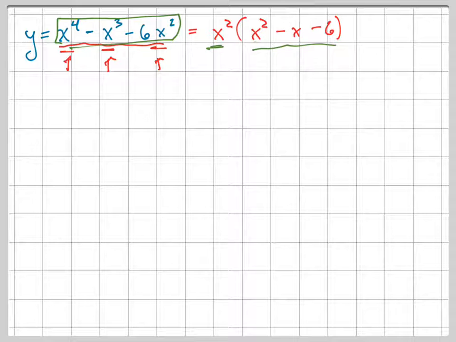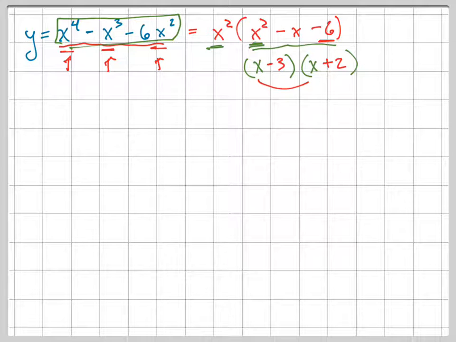That's like having a quadratic. Well, do I know how to factor that? Now I'm going to factor the old-fashioned way, which means reverse FOILing. I take this x squared and make it x and x. And then I take this negative 6, and what two numbers multiply to negative 6 and add to negative 1? Negative 3 and positive 2. And you'll see now that if you FOIL this back out, you'll get back to this.